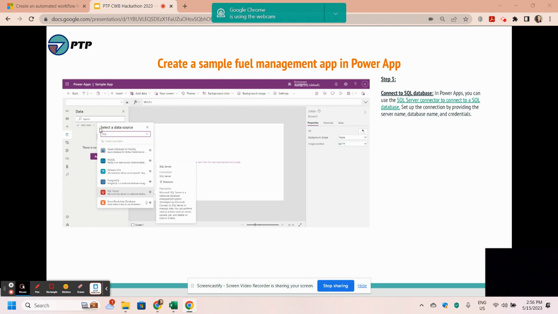You can select a data source, just type SQL and you'll find SQL Server, and ideally it will create a connection. You will also need other information here, such as your user ID and password and the server name or the SQL Server name that you have. This is supposed to be given to you by the administrator of your IT department.